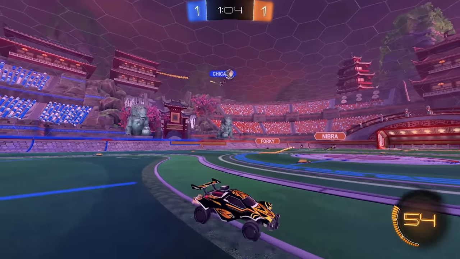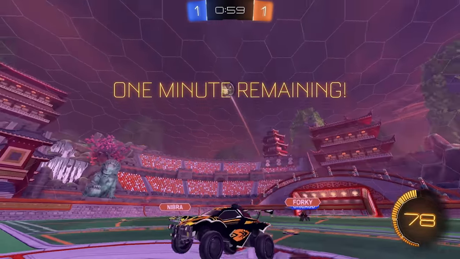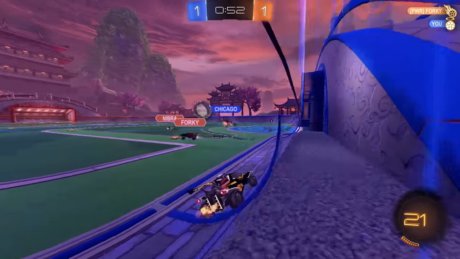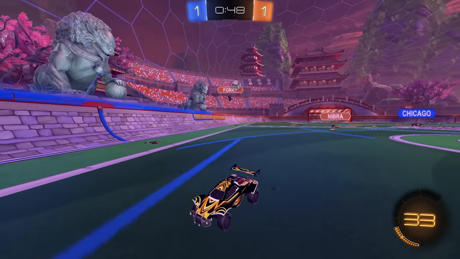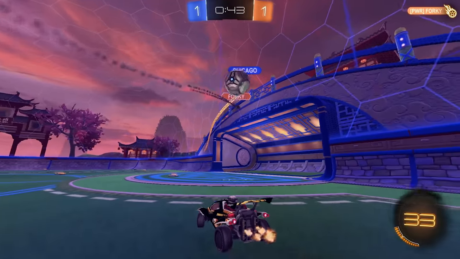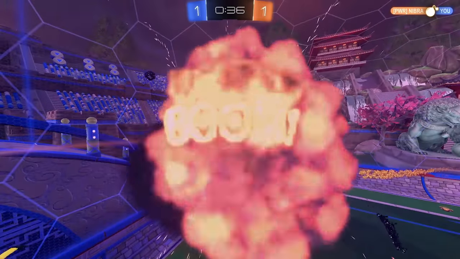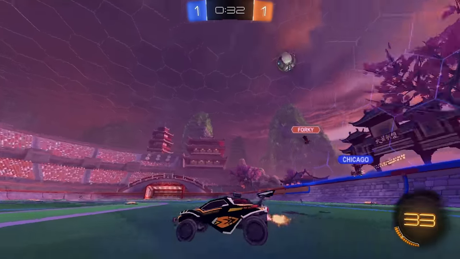Make sure to bump Nibra on the way back. Try and stay with this if I can. Nice little block. Hopefully this boost will spawn. I think that Forky took it, so I'm gonna be pretty low here. Nice block. Hopefully that's enough. He missed. Nice. I'm a little disoriented, actually.